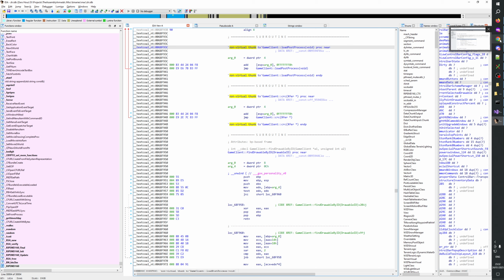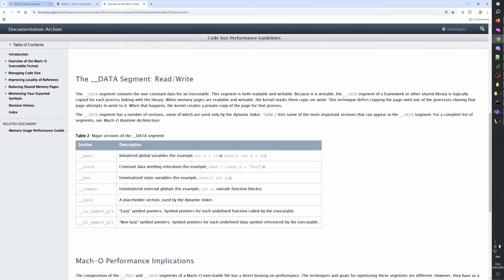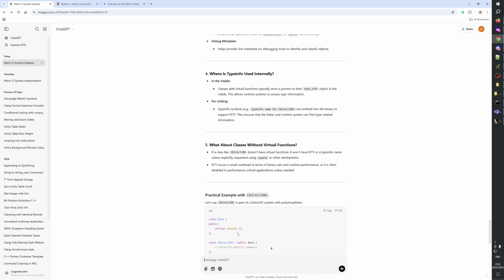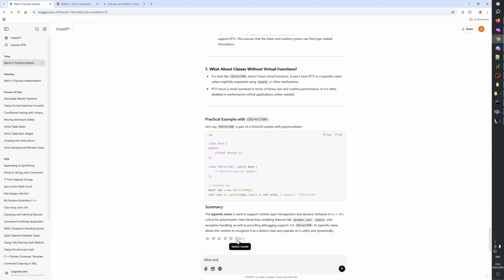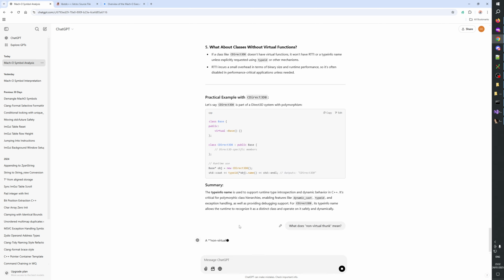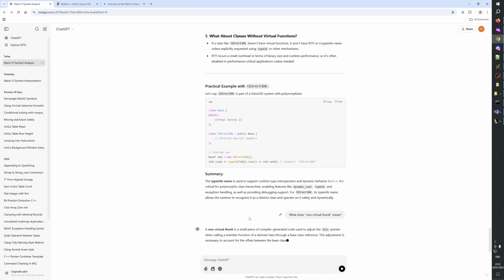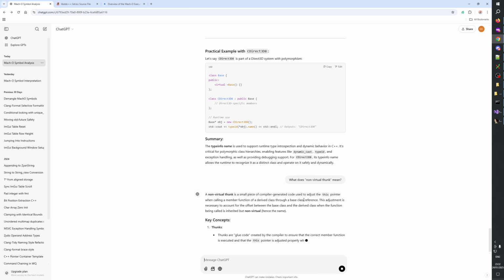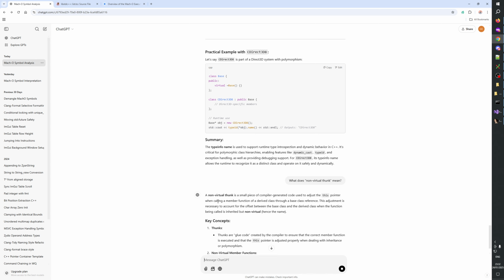Okay, let's ask ChatGPT. What does non-virtual thunk mean? A small piece of compiler-generated code used to adjust the this pointer when calling a member function.